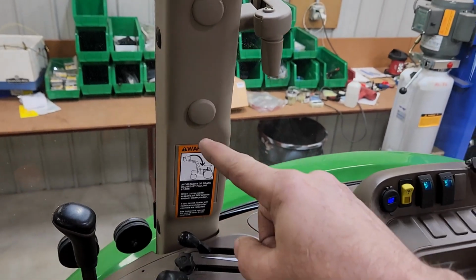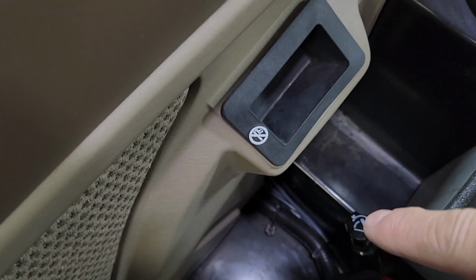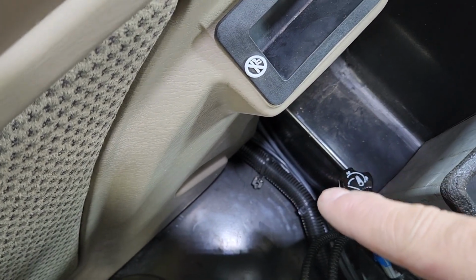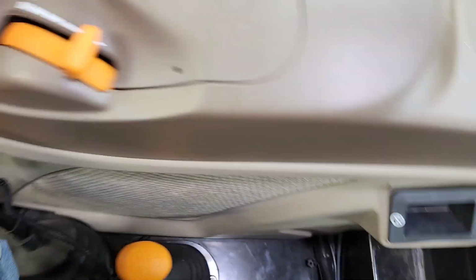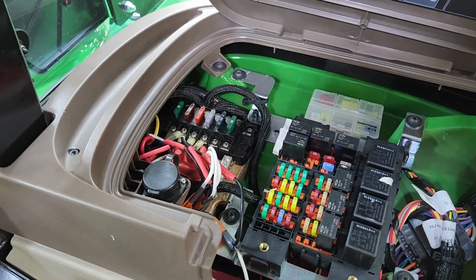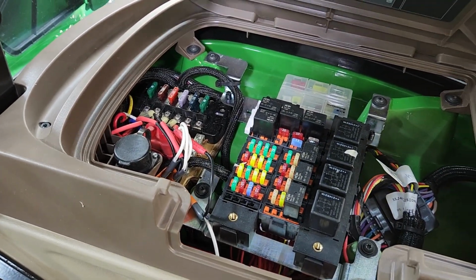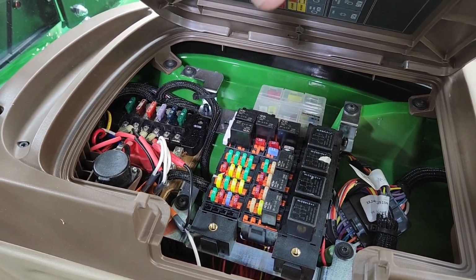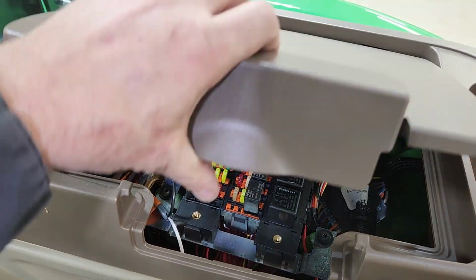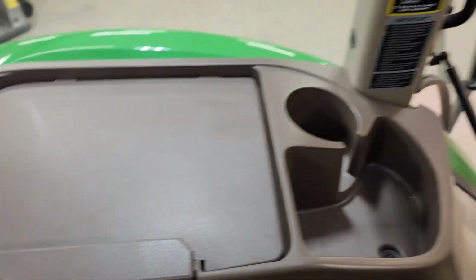It runs all the way through down here, and you can see right down there I've got some cables. They run all the way through, and they all come up into the fuse blocks there where I have camera wires in there. But I showed that on some previous episodes of what we had going on there. That's it about the camera, and that's enough with the bonus footage here.